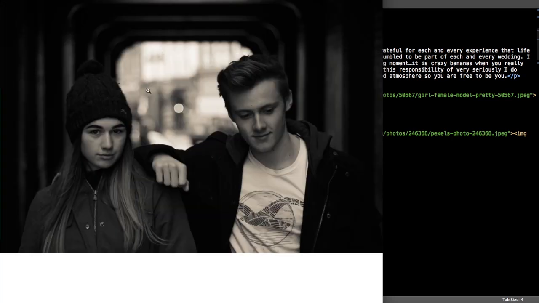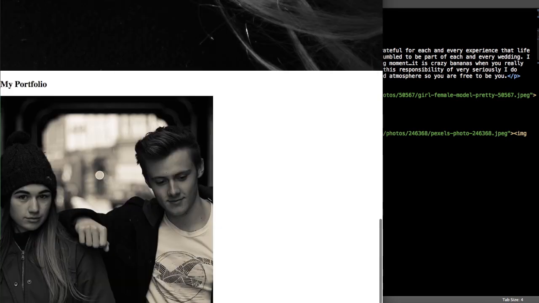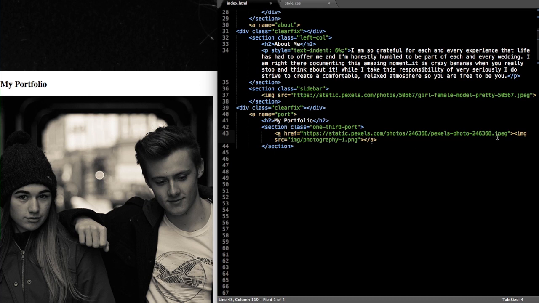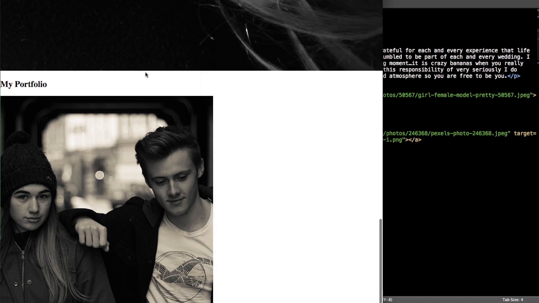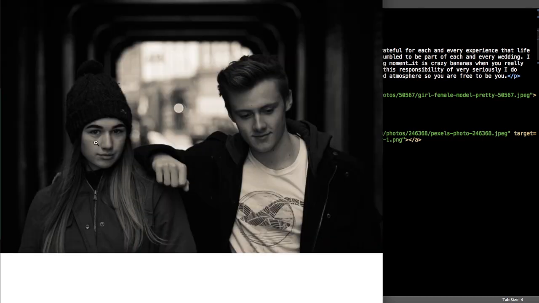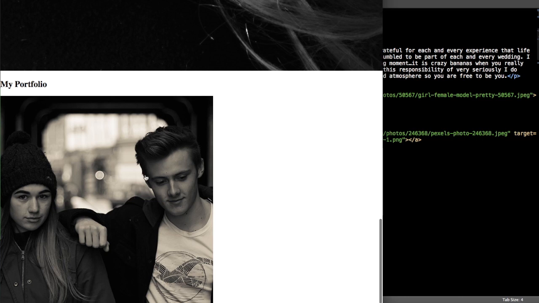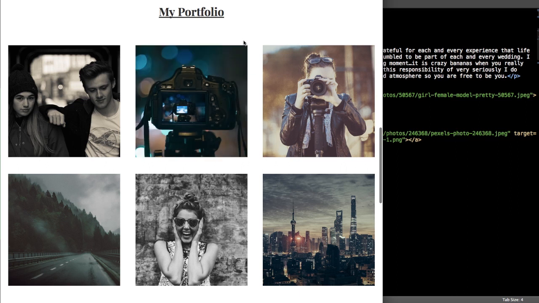Okay, and then if we click on it, it's going to send us to a new page where the full image will display. And later in the CSS, along with laying out the portfolio sections in the 1/3 layout, we're going to add the style for hovering over the image and having it change colors. So let's also add target _blank for it to open up in a new web page rather than the same page that the website itself is displaying in. So target equals, in quotations, _blank, and include that in the a href link to send it to the other page.